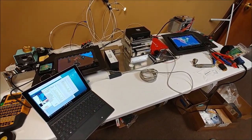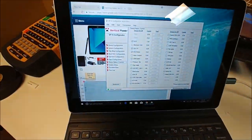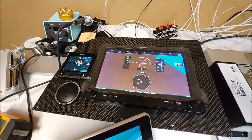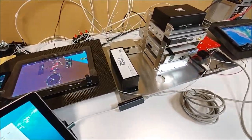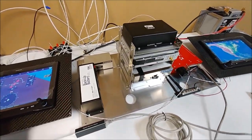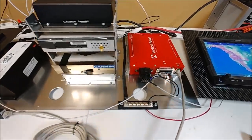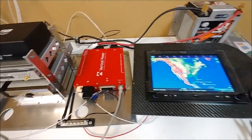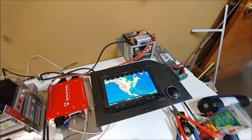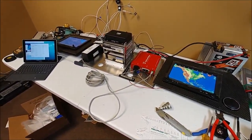Now that I've got all the units mounted in that center piece, I'm orienting everything in the same position it will be in the aircraft, because all the cables have to be set lengths per the CAD. If I'm going to lay it out on the desk, it has to have the same layout, so that's basically what I've done here. I've got everything laid out the same way and powered up again. You can see I've got some of the real battery cables that are going to be used there, and the ground connectors and so on done.